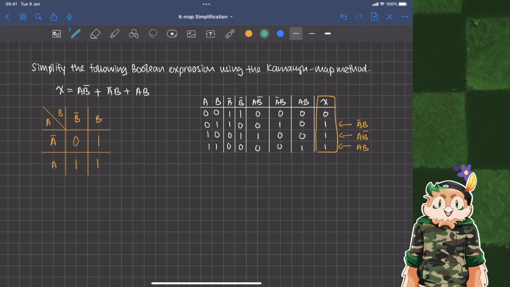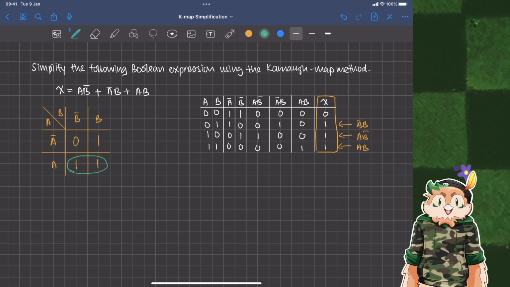The way we simplify expressions using a Karnaugh map is by looping the ones together. There's a rule behind this, but one of the rules is that you need to be able to loop a certain number of ones to make it one group. Then from there, you can determine what these loops represent in terms of the terms. I'm just going to use the green color over here for this one. Let's look at this one right here.